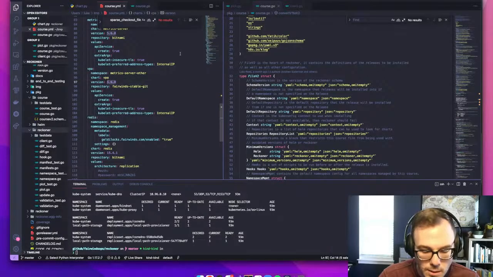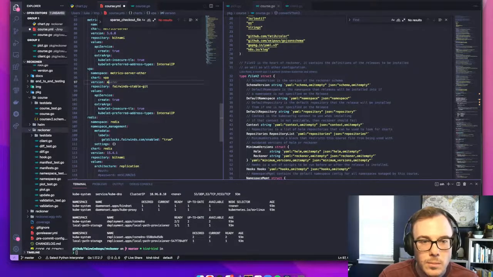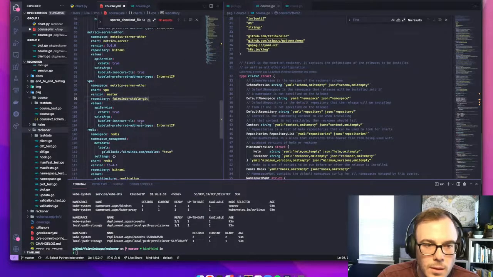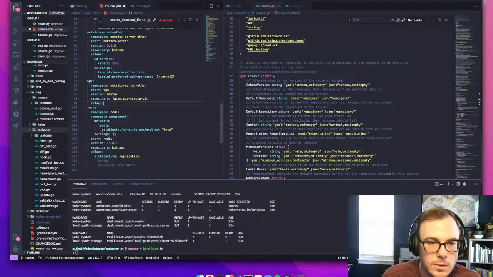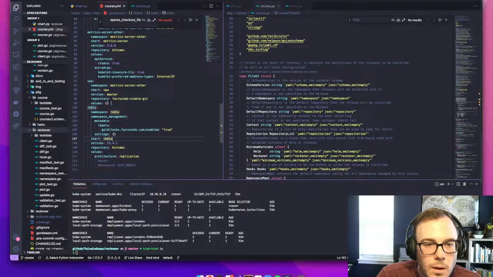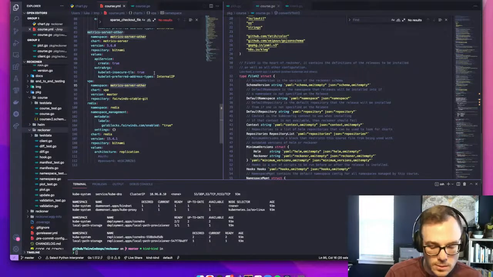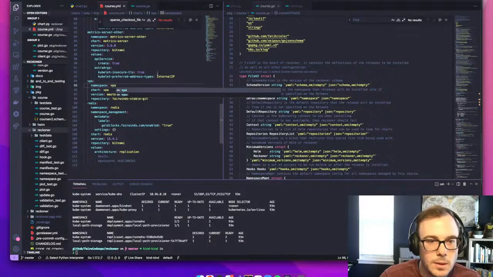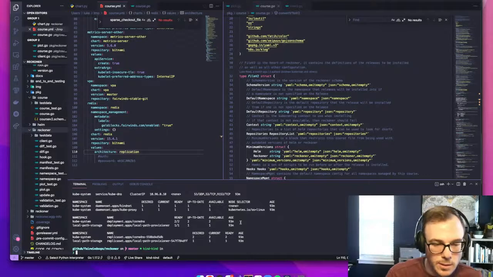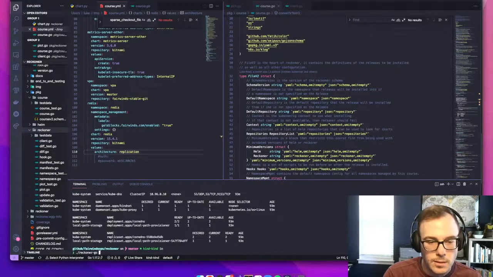So we're going to say master. Values, we're just going to leave blank. I guess I could just remove it actually. And I don't want it to go in that namespace. So let's just see what error we get. I don't even know what error we'll get. It'd be funny if it actually did something.